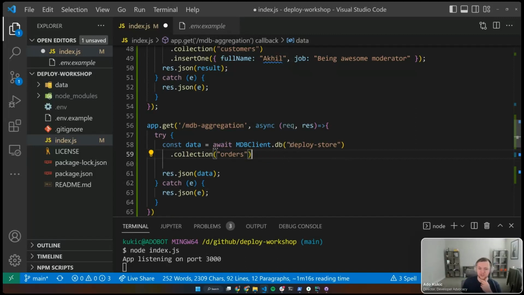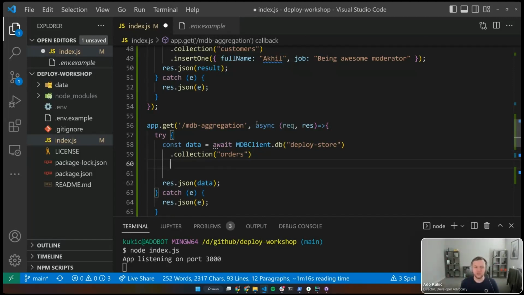And what I want to do is figure out, based on all of the customers that we have, all of the customers that have placed orders, how many orders each unique customer has placed, as well as what their total spend was, how much money they've spent in the store. And I'll show you how to very easily do this with MongoDB aggregations.